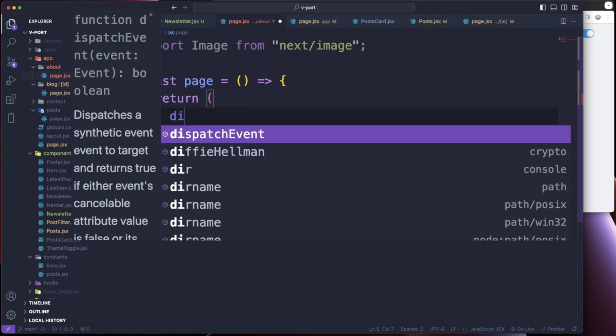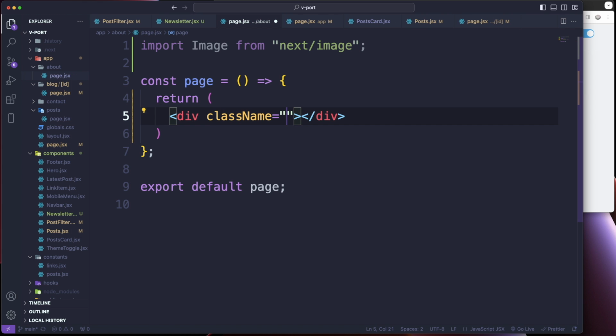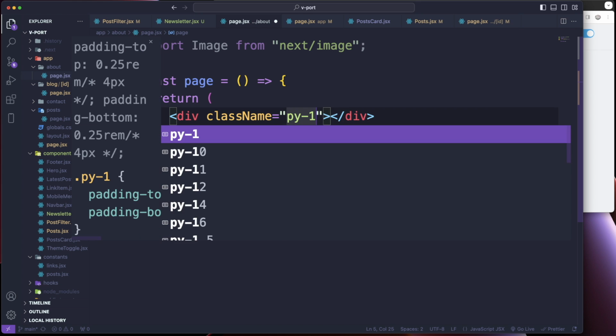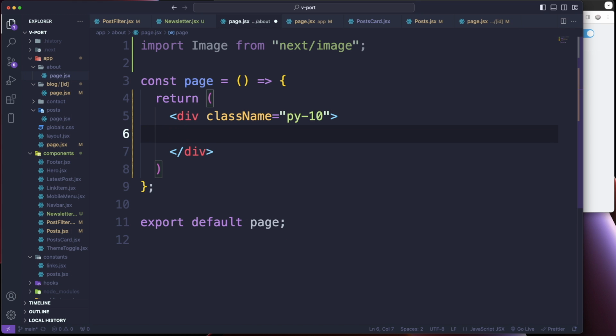All right. So we're going to have a div, and it's going to be a class name of py10. And in here, we're going to have another div.